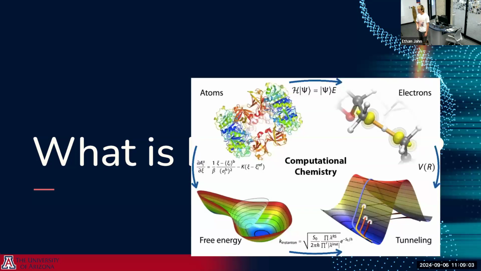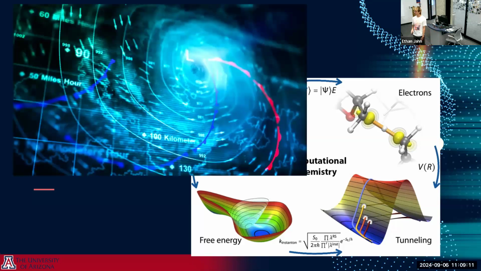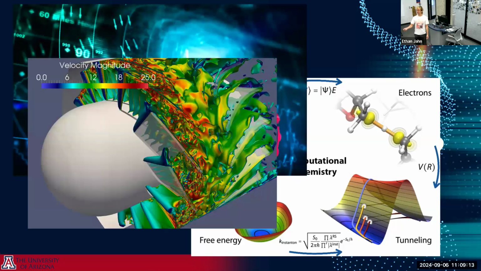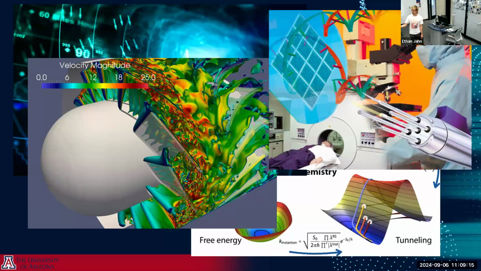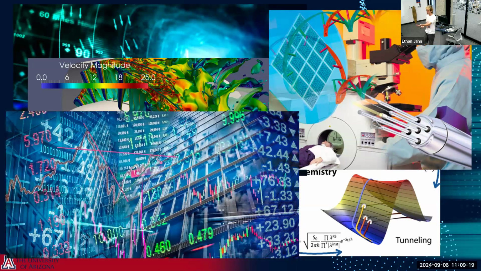So we'll see how many of them we got here. There's computational chemistry. I don't think that one was mentioned. That's a really big use case on the HPC. There's climate modeling, as you said. There's fluid dynamics, as you said. There's bioinformatics, like phylogenetics. There is quantitative finance. There is logistics.